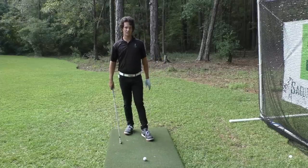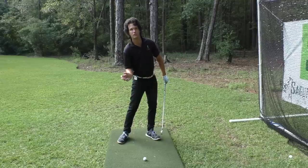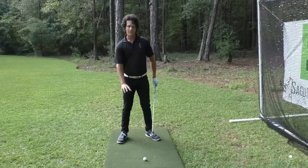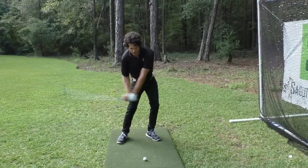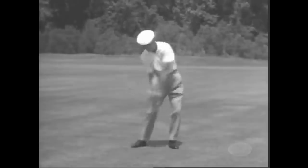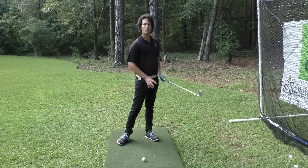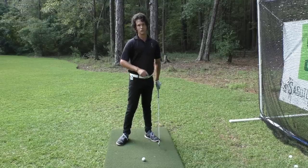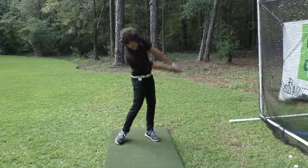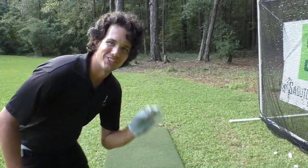I'm going to say that a ton of times — I can't emphasize it enough. Start the downswing, and then actually hit using your dominant arm first through the golf ball to the target, sending all of your energy to the target. Don't think about anything with the body — just think about the arms after you've started the lower body. Just arms. This idea is what gives you speed at the bottom of the golf swing. The peak area of speed in the golf swing is not at impact — it is through impact right about here. If we can create more speed there, you're guaranteed to have more speed at the ball. This drill is doing that for you: top of backswing, lower body leads, hips to the target, and then you're in position to hit. Hit. I feel an intense amount of speed from here to here — that's what you should be feeling. Acceleration when you get in that position to hit.